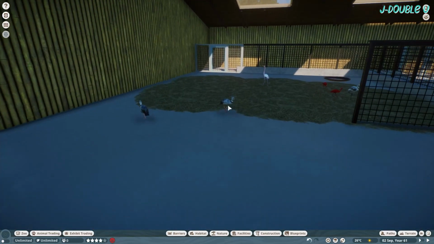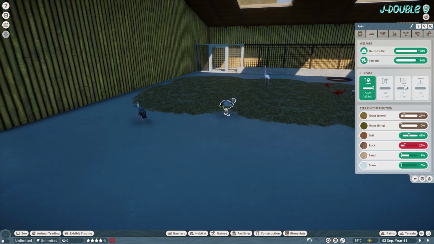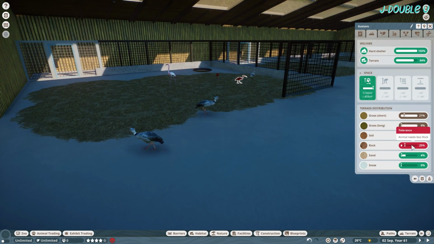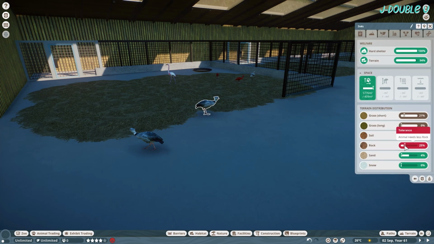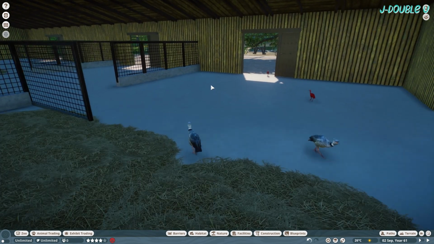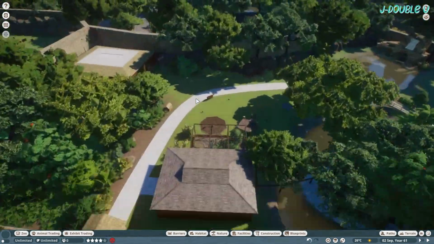Maybe the southern screamers, or do they have a water requirement? They don't have a water requirement, so they could go in there. The ibis don't have a water requirement, so they could go in there, but I don't want them to. Needs less rock, apparently. It's fine for flamingos, though, that's what matters. And there's some updates in the Australia section, so we'll just nip over there.